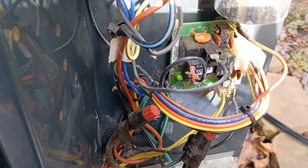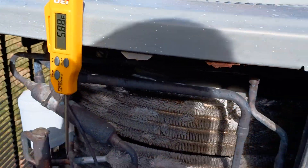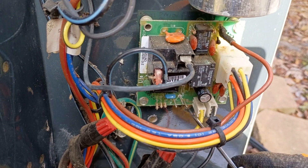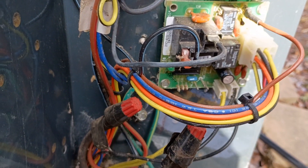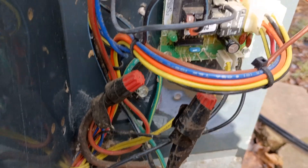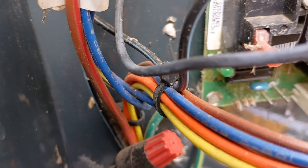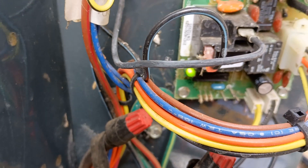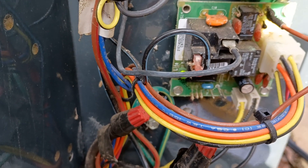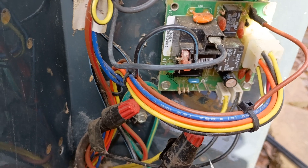If you want to speed up the defrost cycle by like a multiple of 10 times — like if it's warm out here like it is now and you don't really want the unit to go through a full defrost — then you can come over and short your common to the test and it'll speed it up and kick it back out of defrost. So when you're testing these, you actually want to go from common to the forced defrost. Another thing on these boards: you see those three little resistors or diodes there — those are your J terminals. You have a J1, a J2, and a J3. This one has all three, so without even testing this unit, I know that when I initiate defrost, it's going to break this contactor because it has all three of those J terminals.